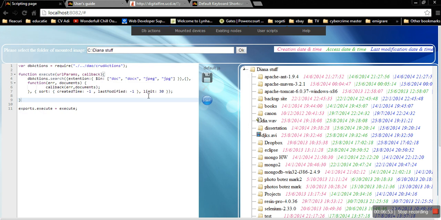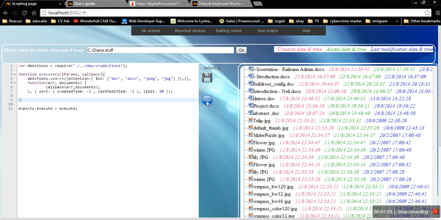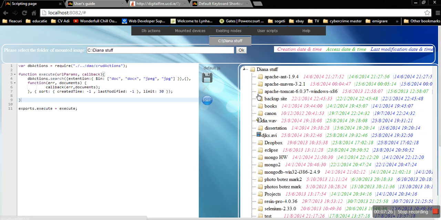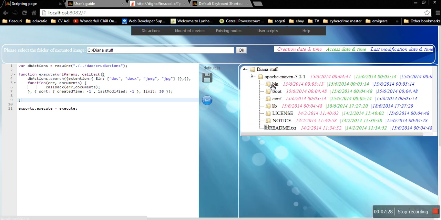Okay, so let's run this script against this amount of entries in the database. As you can see, the result is visible in almost 1 second, and this is due to the fact that the information in the DB is indexed. So basically, the most time-consuming part of using this application is when you import data in the DB. Afterwards, running the script or even navigating through the folders is very fast.